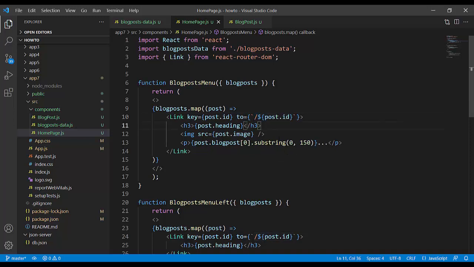a path, and it is a backtick. I spoke about backticks before. It is a template literal, making one object of everything inside the backticks, and we can write a dollar sign for a variable. It will be post ID 1, 2, 3, etc. It will be in the address. We will see the number of our post. post.id, post.id in key. I said all about that.